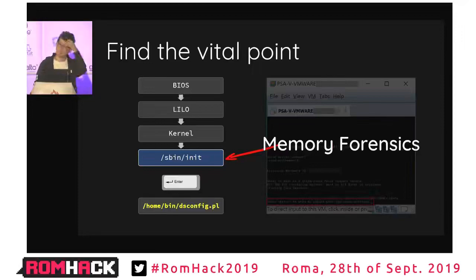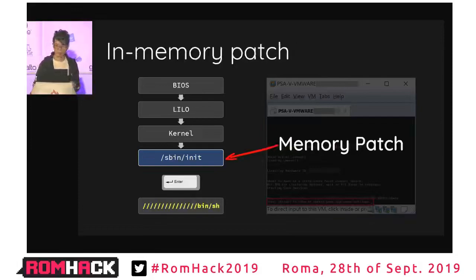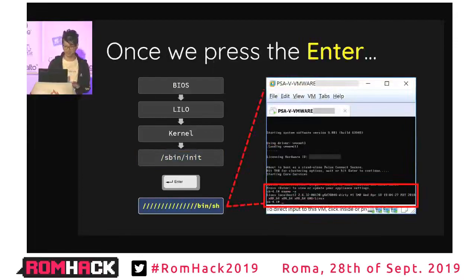Since it can be the weak point of the whole booting process, it's time to show the magic. We will just patch a few bytes to pop our shell. We patch the memory and replace dsconfig.pl with /bin/sh. Once the modification is done, the only thing we need is to press Enter. And we got a shell. So now we have full control of the system and can do further debugging and analyzing.